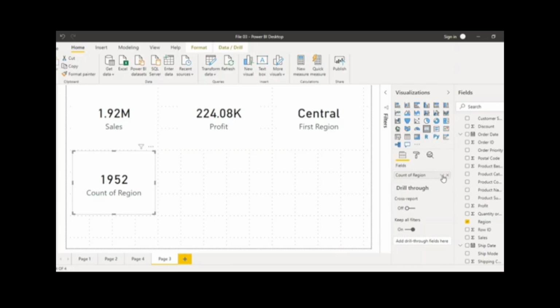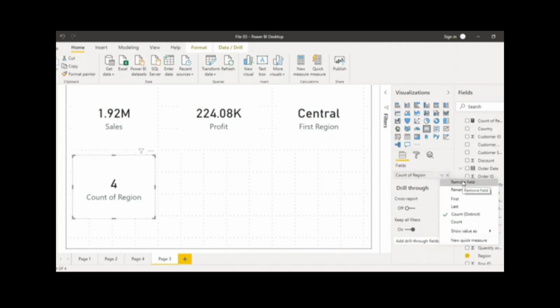Or if you want to see how many regions there are, then you can go with this count distinct option, and what will it do? It will show you the distinct count of the region, that is how many regions were there. So actually there were 4 regions, I think, must be central, east, west and south. Yes, there were 4 regions that we just got in the chart. So this would give us the count of the regions.